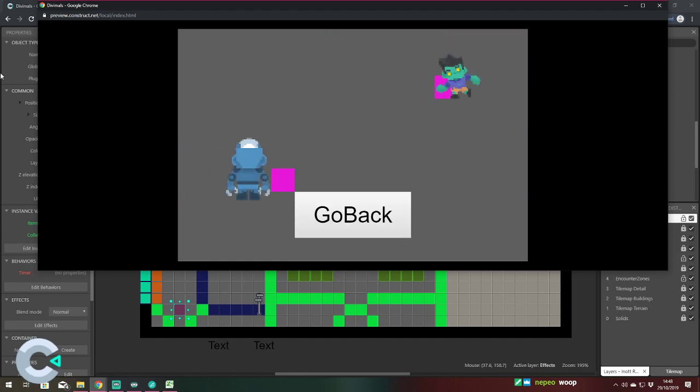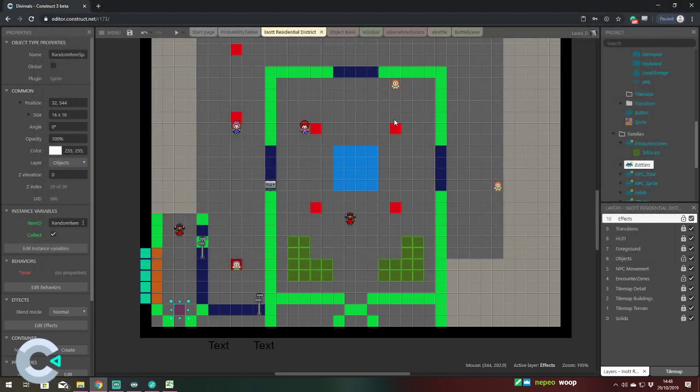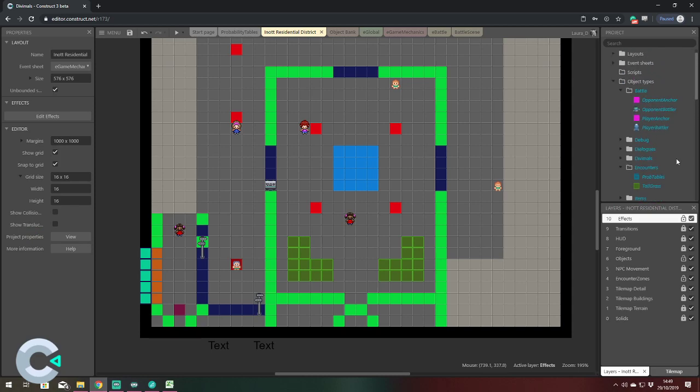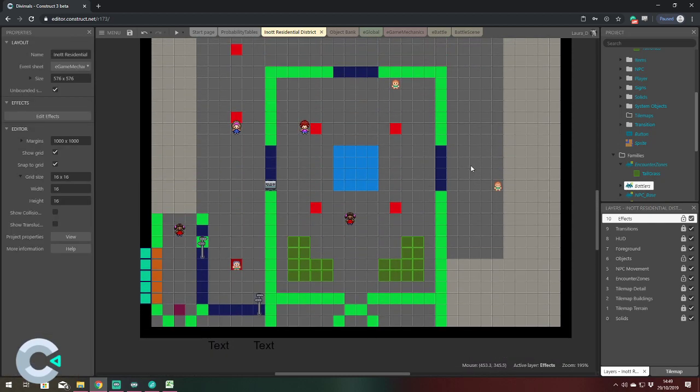Yay! We have a super simple battle intro screen. Look at that. Isn't it cool? Oh, I like it. There you go. Move to. Move to's handy. Yeah, I'm sure that'll get a lot more complicated when I actually do battle things. For now, this is totally fine. I'm so happy.